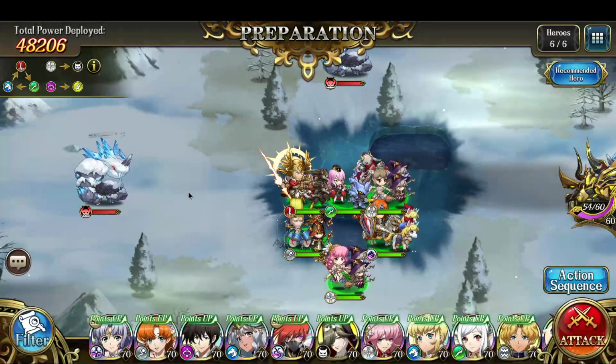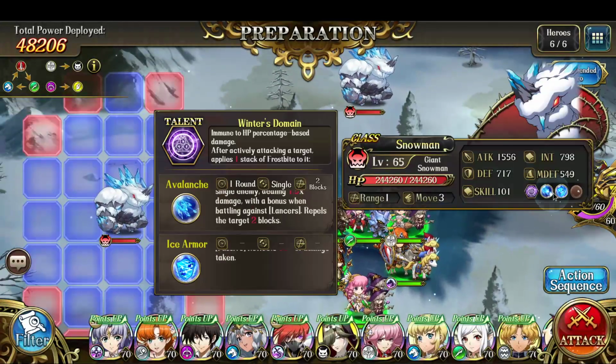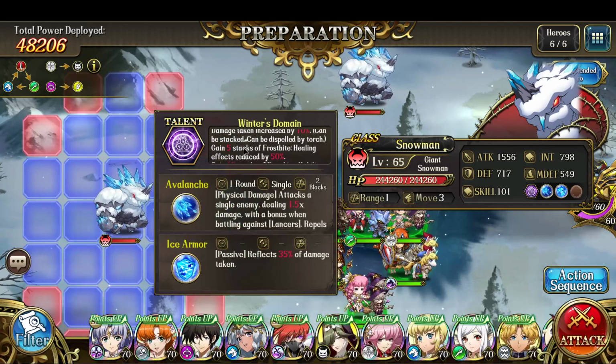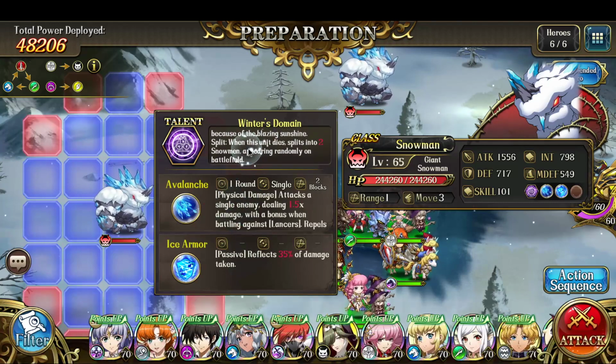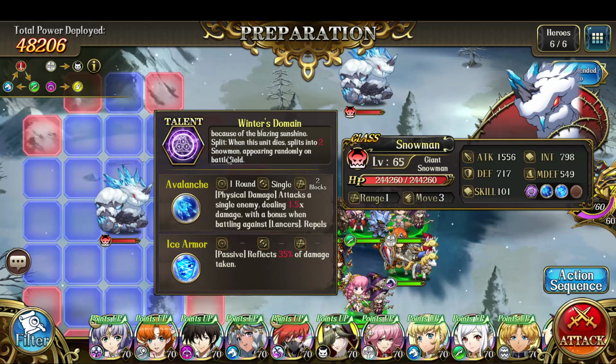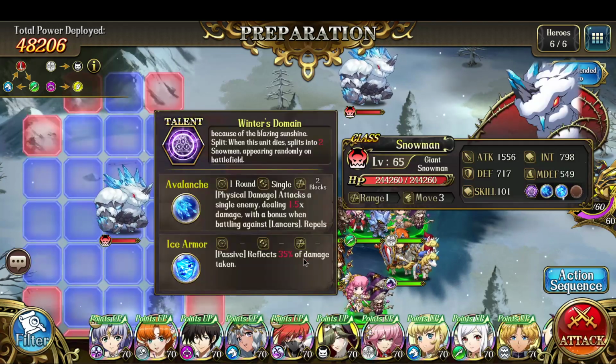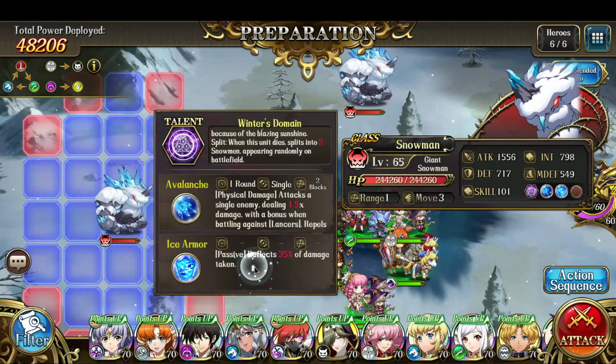The key thing about this fight is, let's talk about the enemies, right? The giant snowmen start off as a giant form, and when they are killed, they split into 2 regular snowmen. And the 2 regular snowmen have AoE attacks. Alright. And then if the regular snowmen are killed, they split into small snowmen. And the small snowmen have a passive where they reduce your healing effect by 10% for characters within 2 range of them when they're killed. These big snowmen also have a passive reflecting 31% of damage taken.